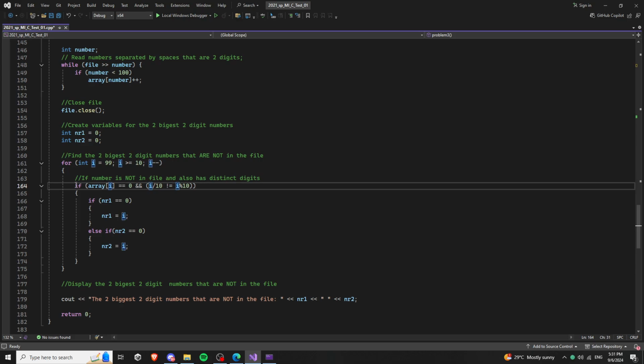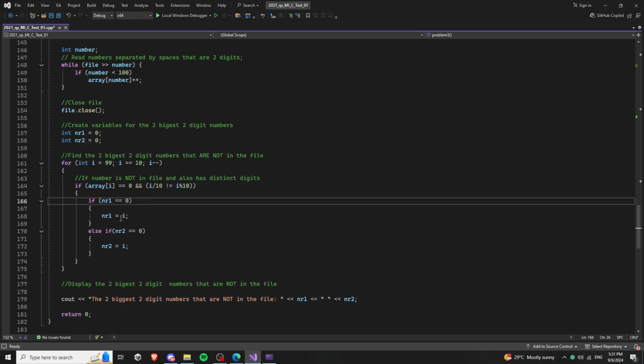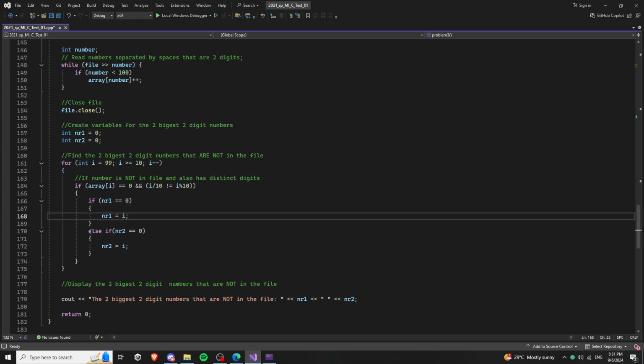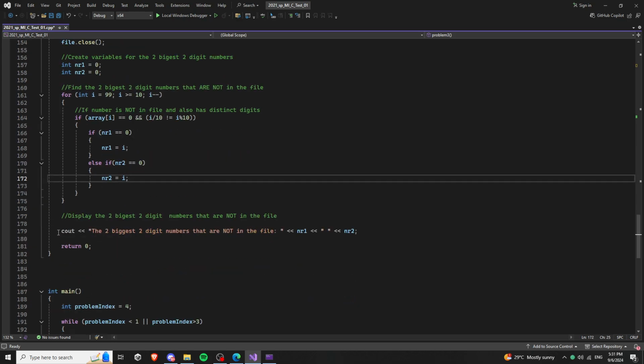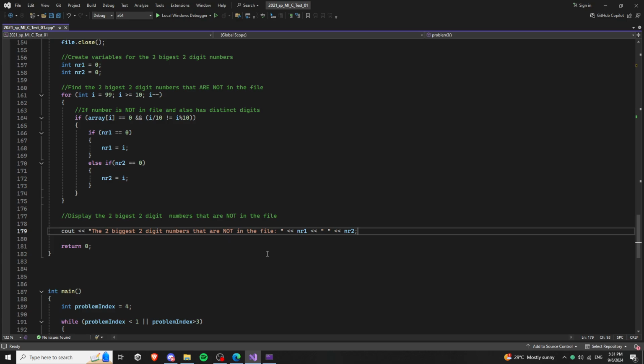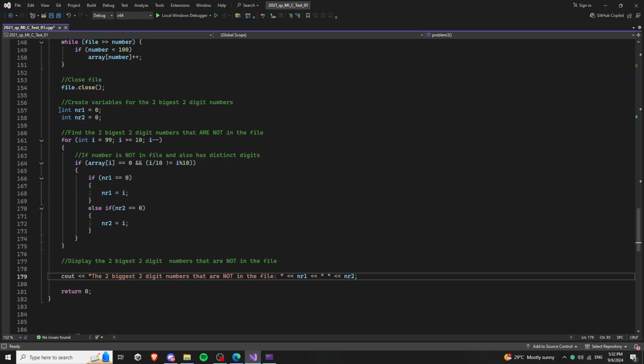Okay, if these conditions are true, and if we did not find the first number, we place it in that variable, or if we did find the first number, we place it in the second number, and then at the end we display them here, and we know that we did not find any number if these values are 0. Okay, is this clear until here?